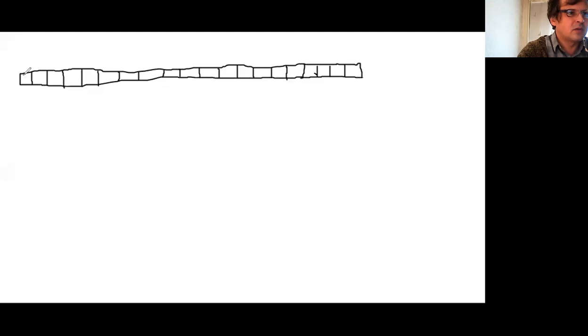So this is the number of this cell. This is PM, the pointer of the matrix, equal to the number of this cell.